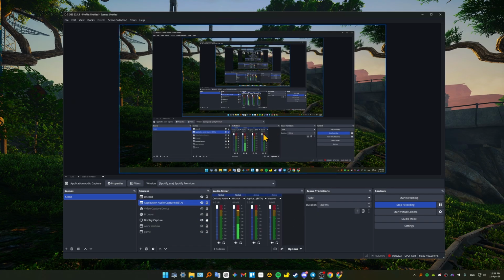Okay. And now you have two separate faders moving independently. As you can see, I have the game right here, and I have Discord. So whenever sound is coming out, as you can see, this is my microphone, but this is the sound. And you will have different sounds and different sources that will appear here. This graph will be jumping up and down.